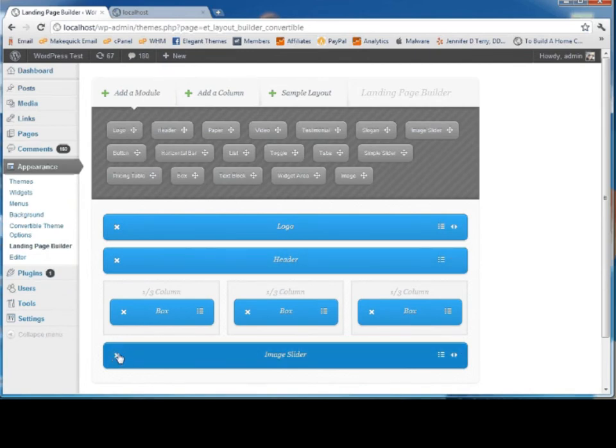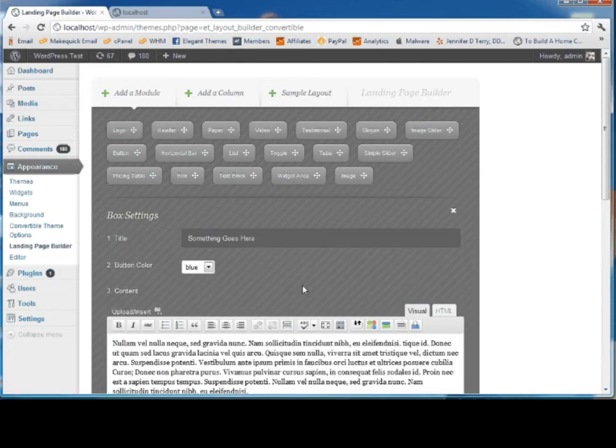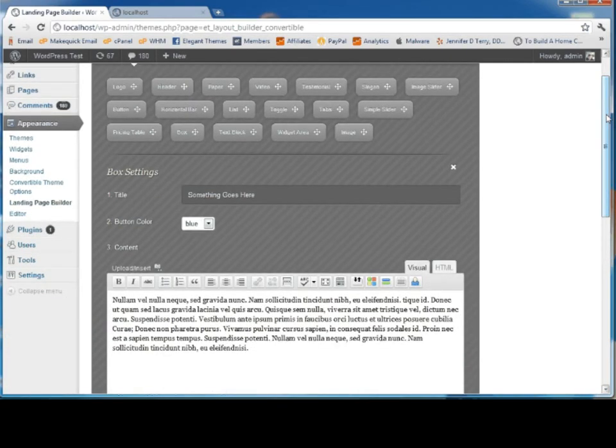Now I have one more cool thing to show you, and that is that all modules also work as shortcodes, which means all of the modules that include the WordPress text editor can have additional modules nested inside them. Let's give you an example of what I mean. For example, if I wanted to add a button module within this box, I can simply drag and drop the button module inside the text editor, and we'll be prompted to configure that module. So let's drag a button inside.